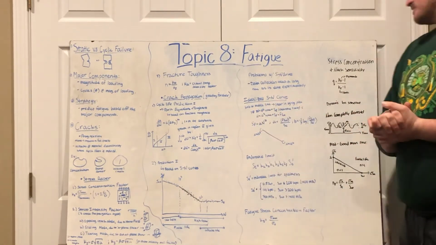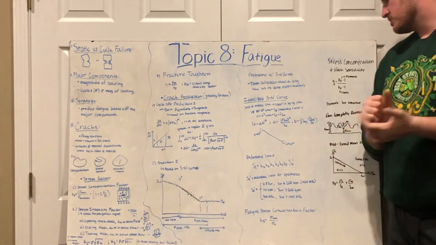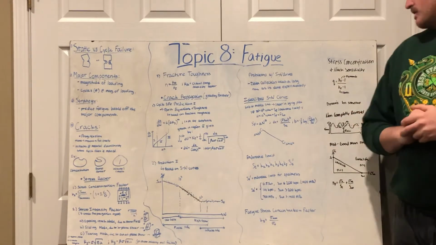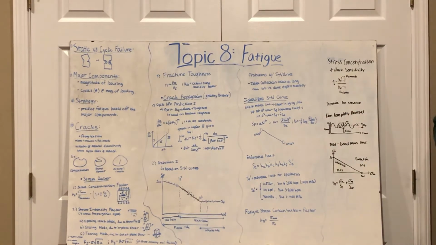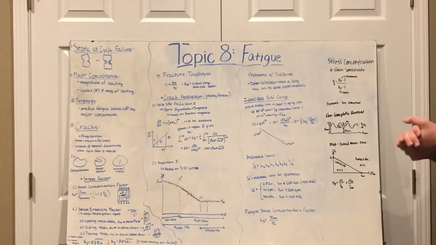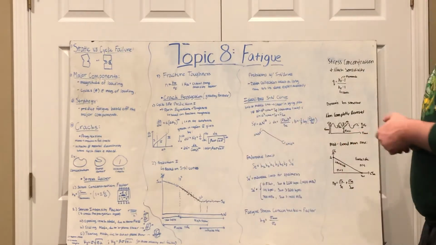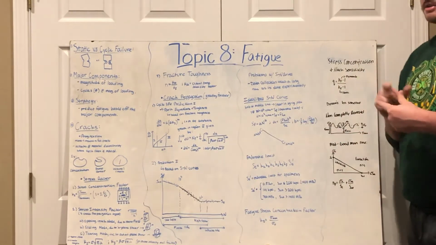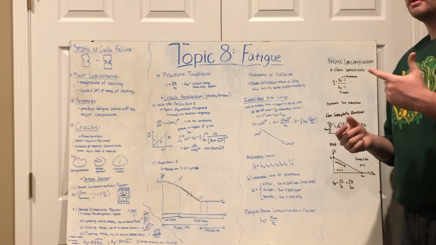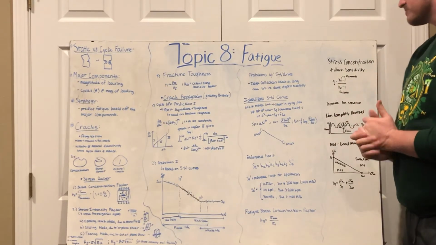So Sf equals a N to the b. A is represented by Sut squared, or the ultimate strength squared, over the endurance limit. And b is represented by negative 1/3 log of f Sut over the endurance limit. Here's a quick redraw of this line, representing what we were looking at to determine our idealized SN curve, and what we will use to define our ultimate strength and endurance limits.